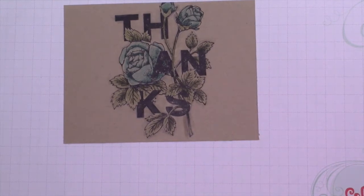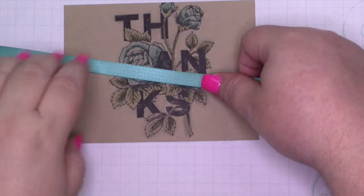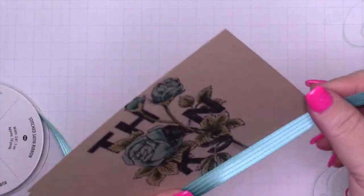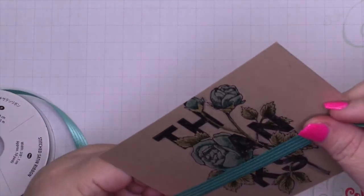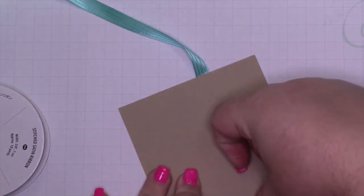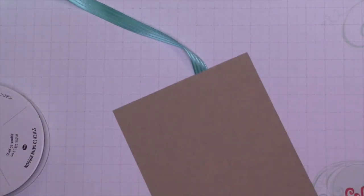Let's add our pretty ribbon. Now you have to be careful with that blender pen, because again, this is not watercolor paper, it's just cardstock. And it's not even a heavyweight cardstock at that, so you just gotta be careful.